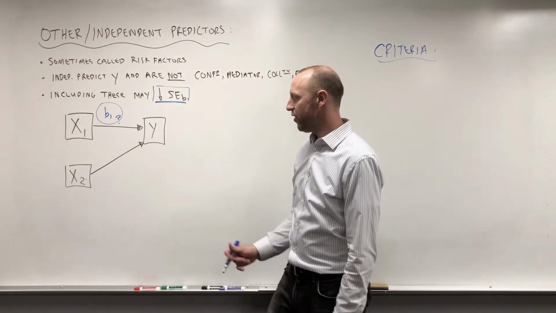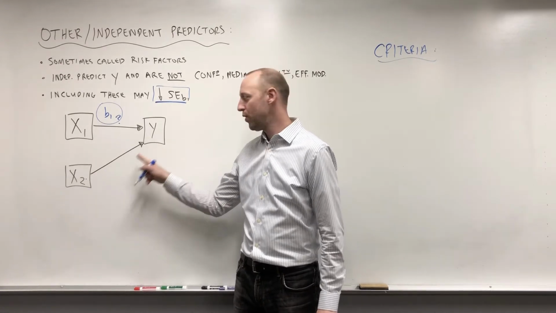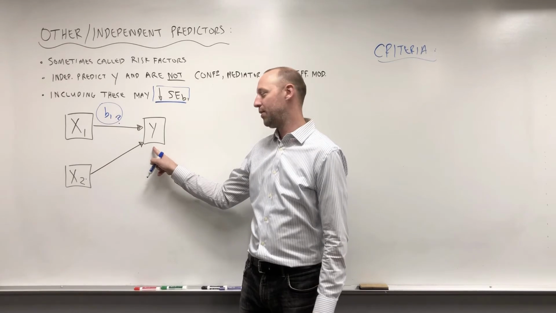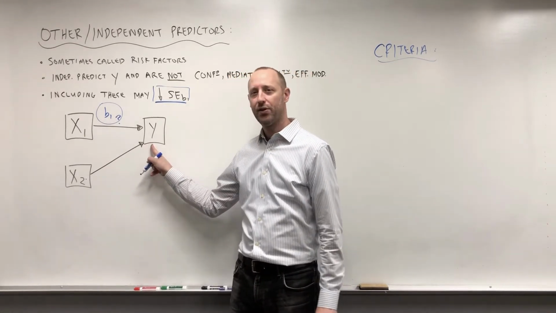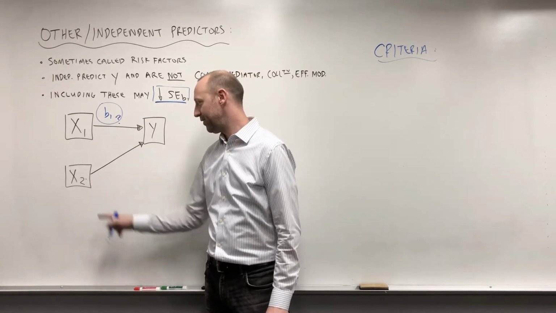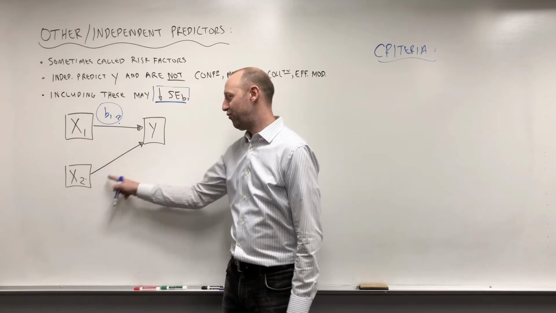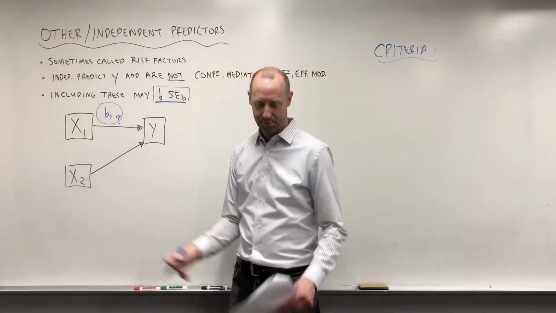Where I usually tend to fall on this is that if it's quite a strong predictor of the outcome, or a very recognizable predictor of the outcome in the literature, I'd lean towards including it in the model. If it's a pretty weak predictor, or it's not been identified as a predictor in the literature, and we have lots of other variables in our model, then I'd probably lean towards excluding it.